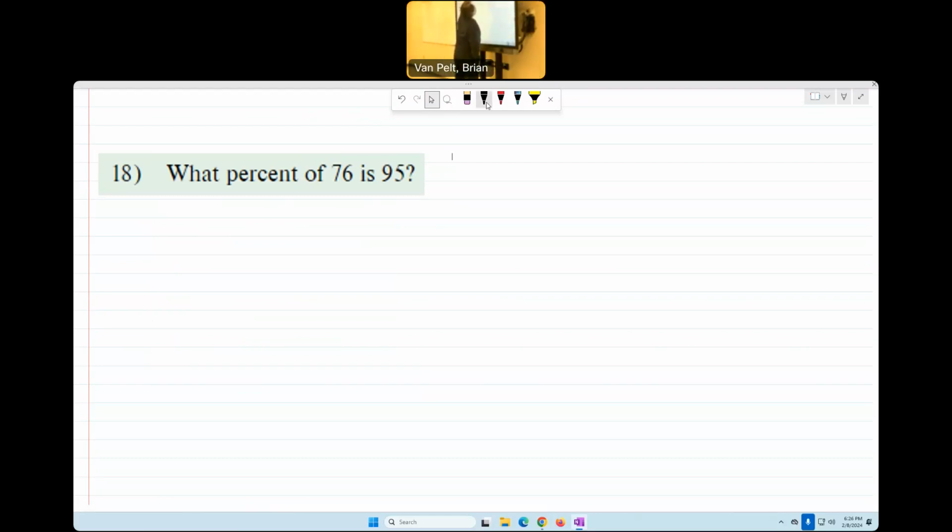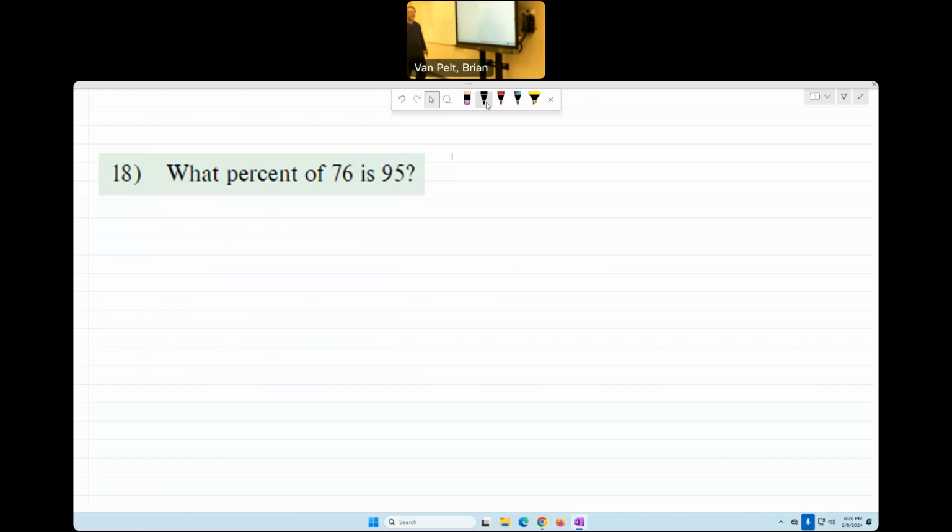All right, so right underneath, we have what percent? This guy once again will be called x. Of 76 equals 95. So you're going to divide by 76. Let the calculator change it to a decimal for you. I got 1.25. And then all I have to do is change it to a percent. So what am I going to do with that decimal? I'm changing to a percent, correct?